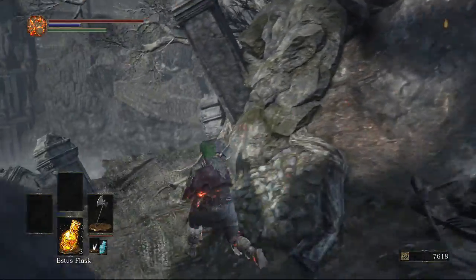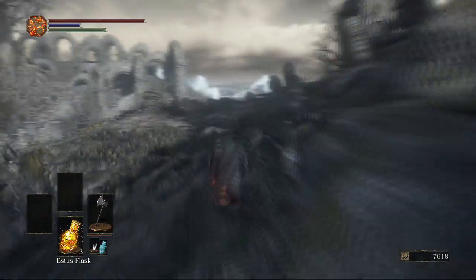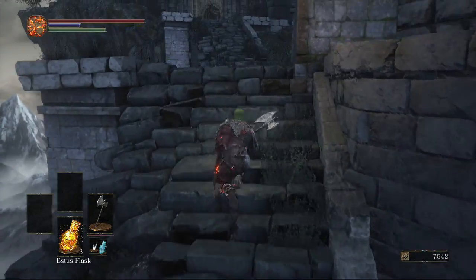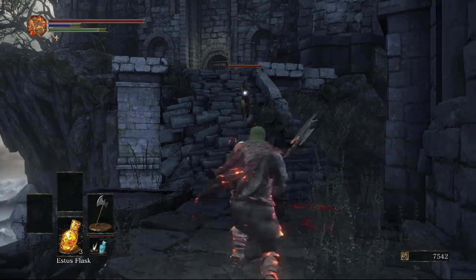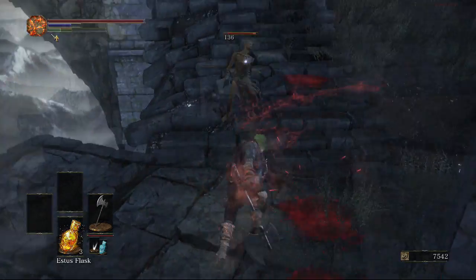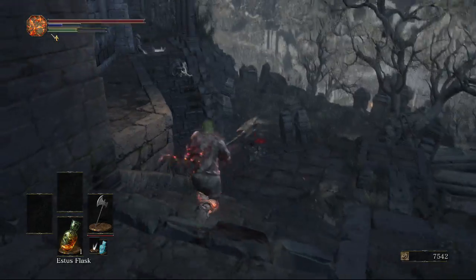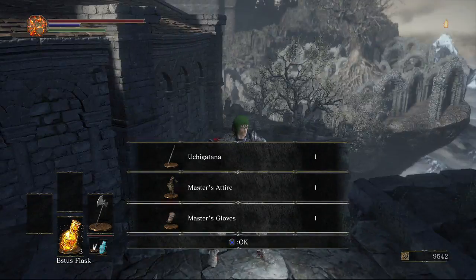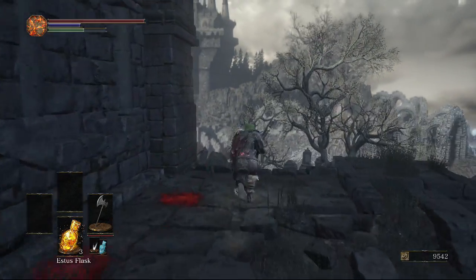This is the one we could have got if we stuck to the right heading up the hill, which is another Ember too. So at this point, I really recommend going to spend your souls to level up before facing the Uchigatana NPC. This is the first pretty difficult enemy in the game. It's not too bad, but you can cheese him anyway if you get slightly lucky, you can knock him off the edge. Remember, if you do that, you're going to have to go back to the bonfire and rest before picking up the Uchigatana and his attire.